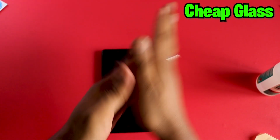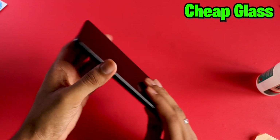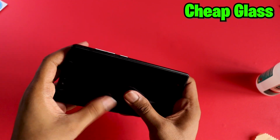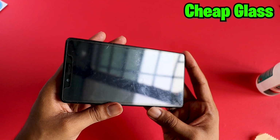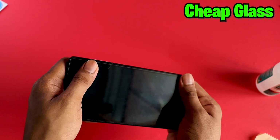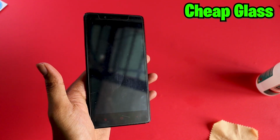So I'm going to wet my fingers again and apply some oil, and let's see what it's capable of. Right now you don't see many fingerprints at all, but if I use my phone now and keep smudging it with fingerprints, let's see how resistant it is, and if it's going to be any better than the plastic one that we saw earlier. And now if I show you here, you'll be able to see smudges all across the screen. This whole screen has my fingers on it, and it's exactly the same as that plastic one. Every fingerprint is captured on it. So this $2-3 tempered glass also fails the smudge test pretty badly.